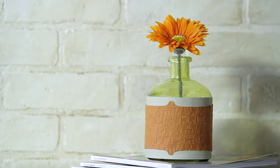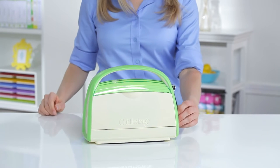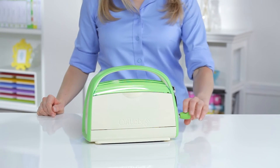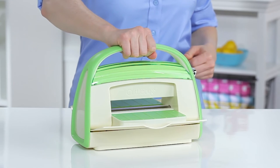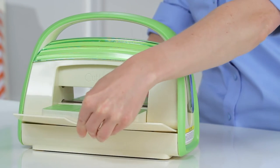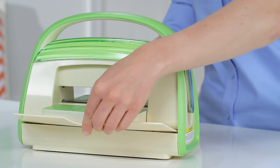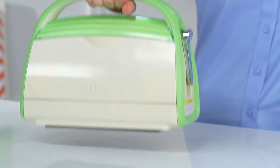The machine itself is pretty simple. The carrying handle and the hideaway embossing handle make the Cricut Cuddlebug easy to store or bring with you when you want to design on the go. The Cricut Cuddlebug also features a strong, stabilizing suction system. To activate, all you need to do is simultaneously lower both platforms and you have a firmly anchored machine to work with. When you're ready to move your Cricut Cuddlebug, simply close both sides to release the stabilizing grip.